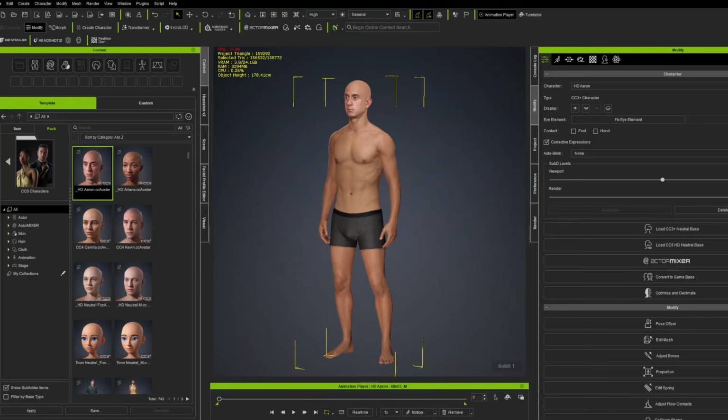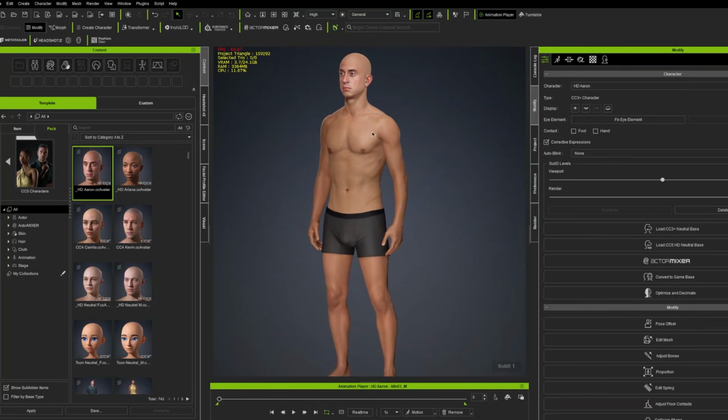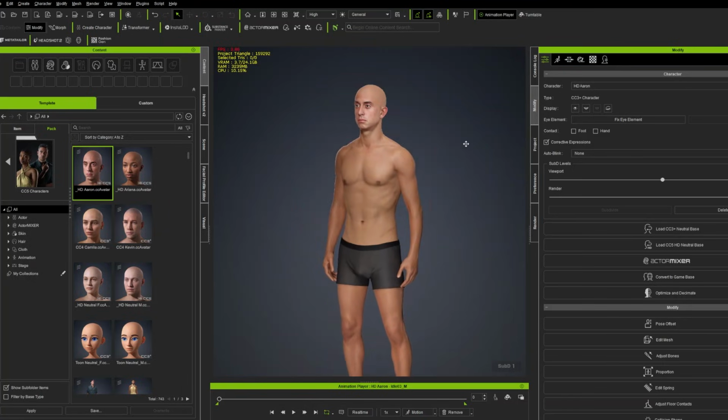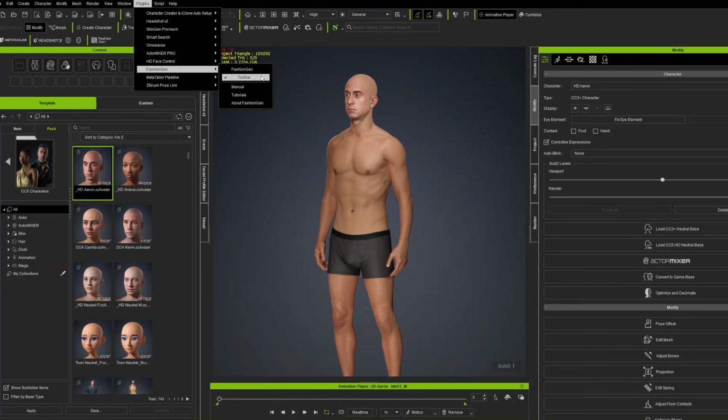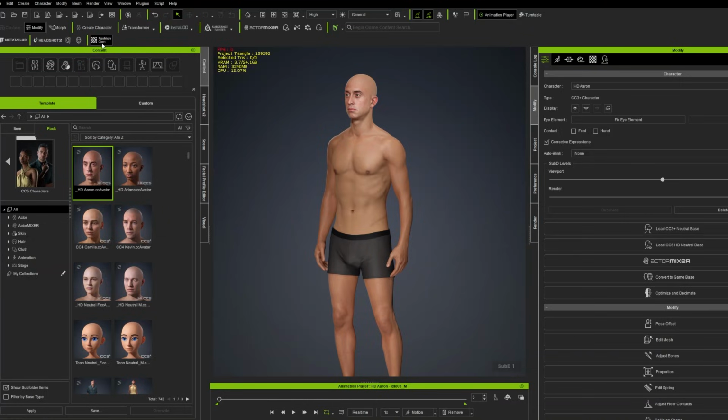Okay, so we've got all that done. I'm just loading up a basic dude here, the Adi one, whatever his name is, Aran, and let's go check out what Fashion Gen is. If you go to Plugins, you'll see it over here, Fashion Gen, and you can pin it up like that, or you can just click on Fashion Gen right here. Now if you click on it, nothing's going to happen. You're just going to get this, and it says nothing.